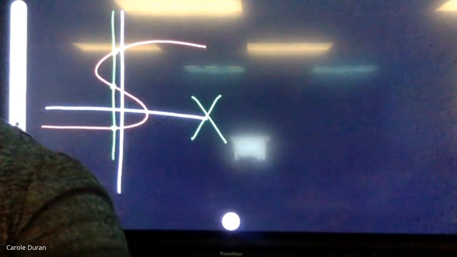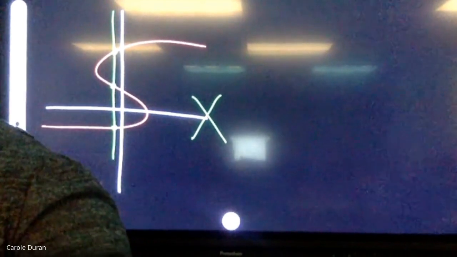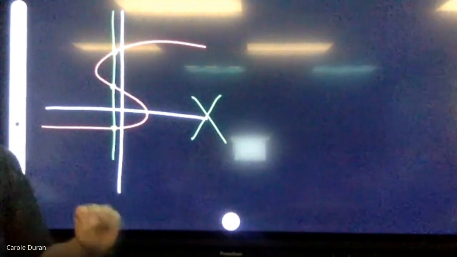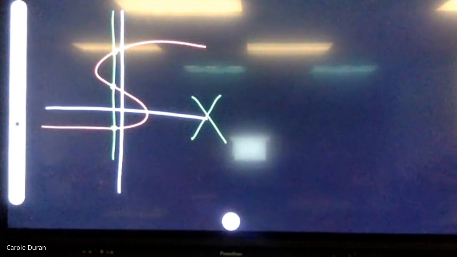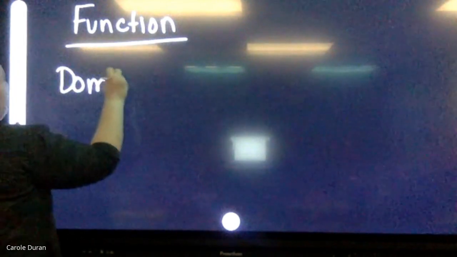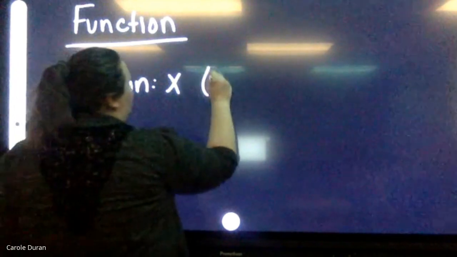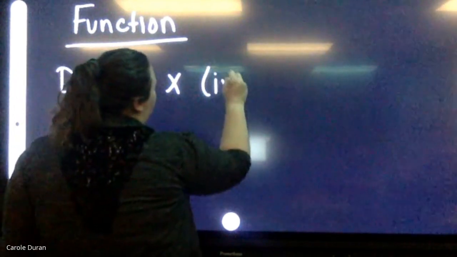So what we're going to do now is start looking at domain and range, and then we will be finished. I know you're so excited. So once we have identified whether a function is a function or not, there are specific parts of that function that I'm interested in. The first one is the domain. The domain are all of the x values that I can plug in or the input values, depending on how you wanted to think about that.